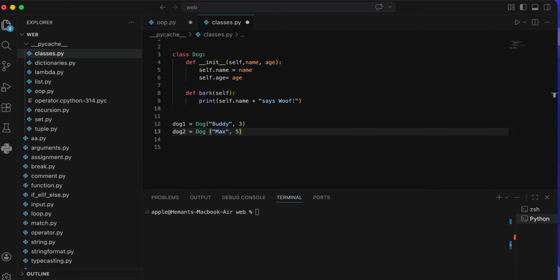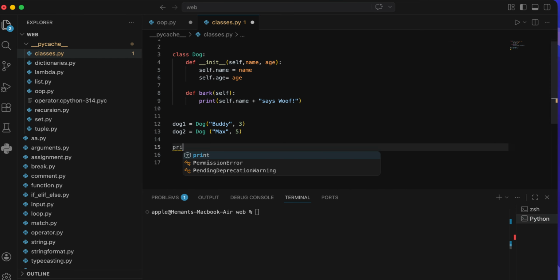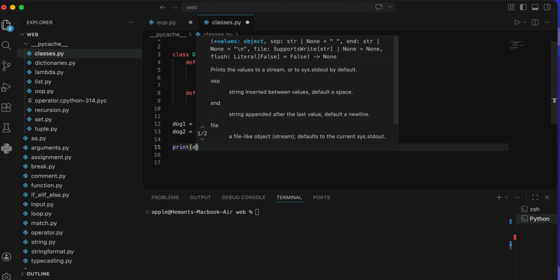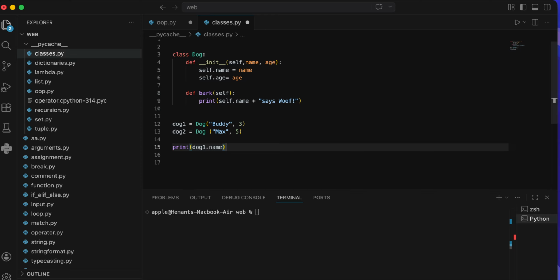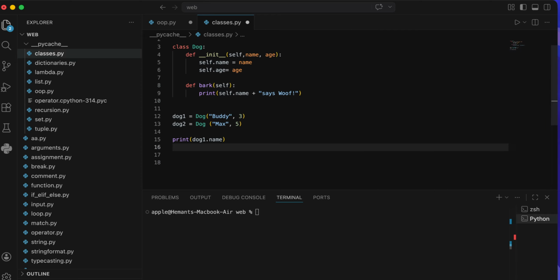Now we are going to use this object data, whatever dog1 and dog2 we have created. When I say use it, we are going to print it to see what that particular object is printing. So for the first object dog1, I'm going to print name.